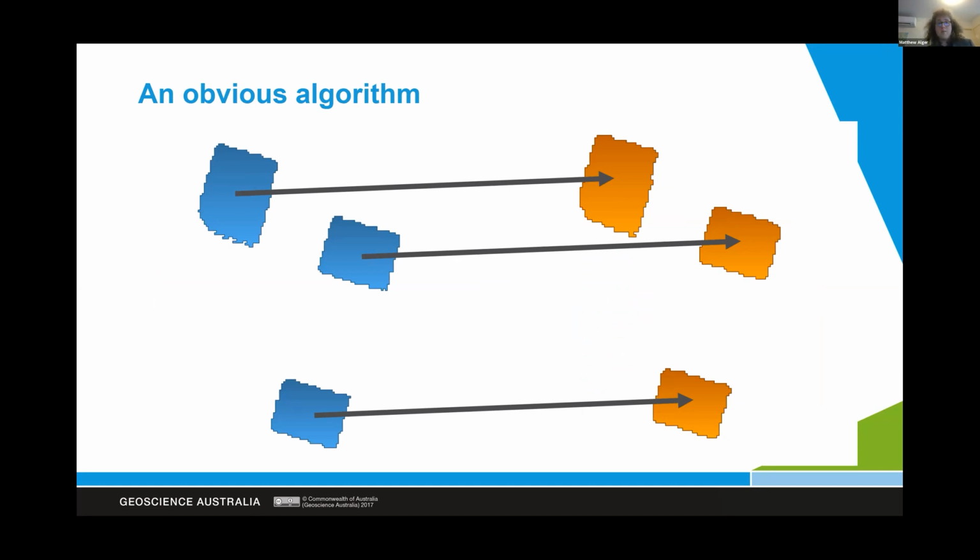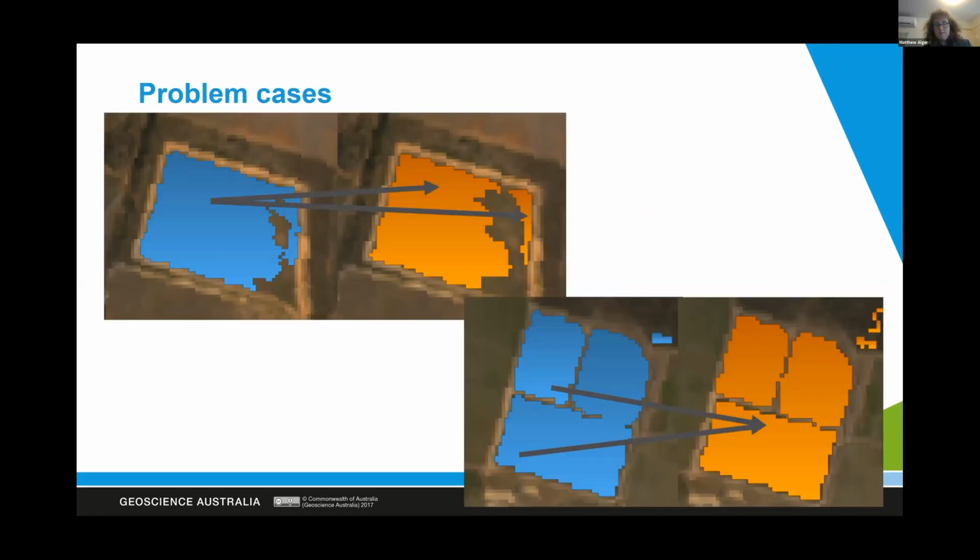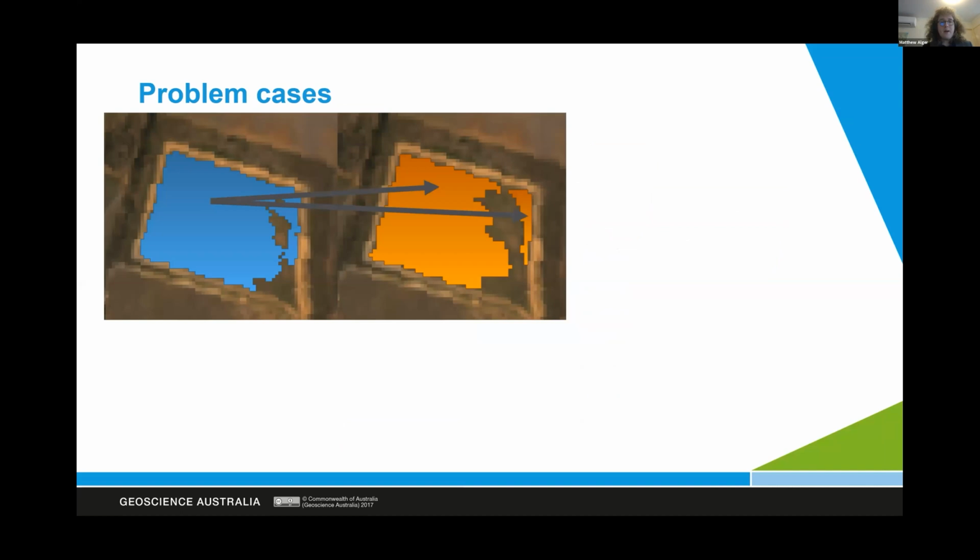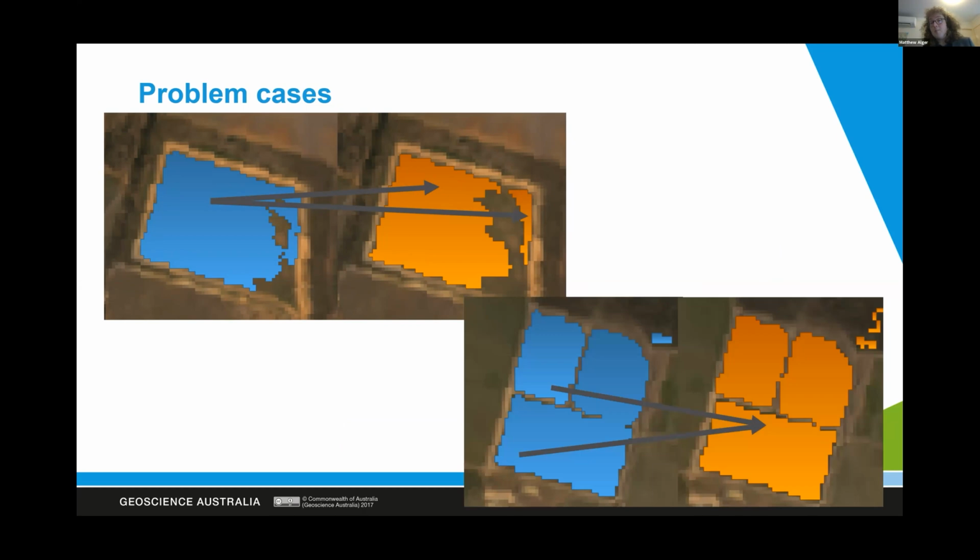Again, these are some real examples. On the left, we have some polygons from one reference system, and on the right, we have it from another. They're both from Landsat data. There are problems with this. Here is one particular case. You have a polygon that in one data set is just one polygon, but in the other data set, it becomes two polygons. And so it's not a simple one-to-one matching task. You can also have the inverse problem where you have multiple polygons, in this case two, that become one polygon in the result data set. So it's actually a many-to-many matching problem, which is already pretty hard to deal with.